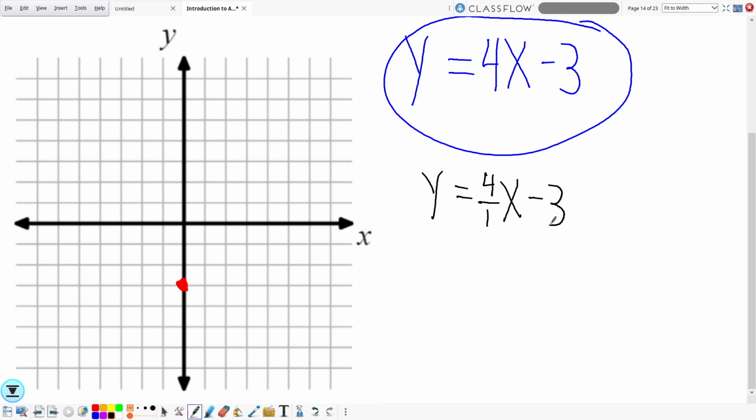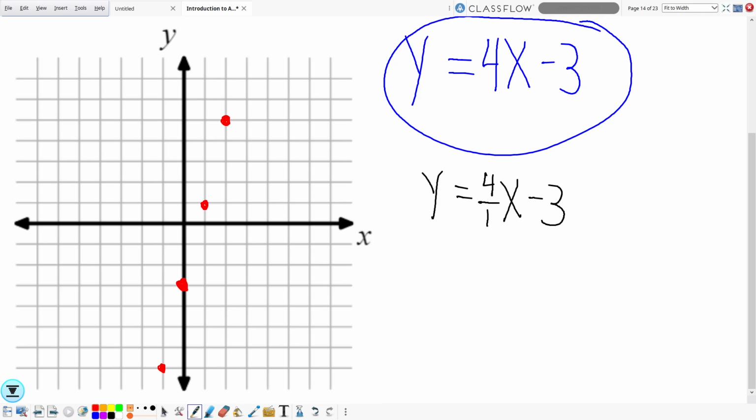I wouldn't write it like that all the time. I would just get used to seeing a whole number as, okay, just go up 4 over 1 or whatever. But 4 is the same thing as 4 over 1, and that gives me my change in the y value and the change in the x value. So what I mean by that is, I'm going to go up 4, 1, 2, 3, 4, and then to the right 1. And I can keep doing that. Up 4, 1, 2, 3, 4 over 1. And I can even make both of them negative. Negative 4 over negative 1 is still just positive 4. But that could also let me know, okay, go down 4, 1, 2, 3, 4, and to the left 1. And that would still be a valid point.